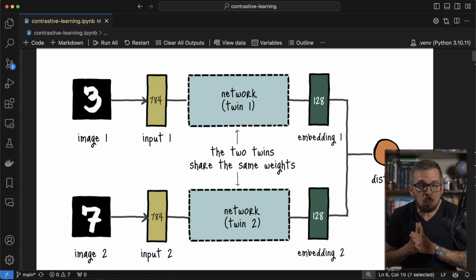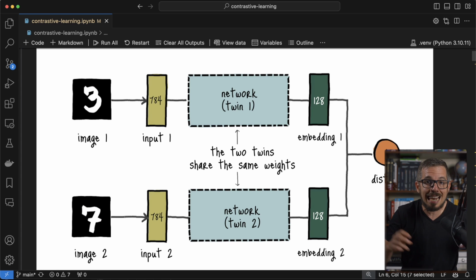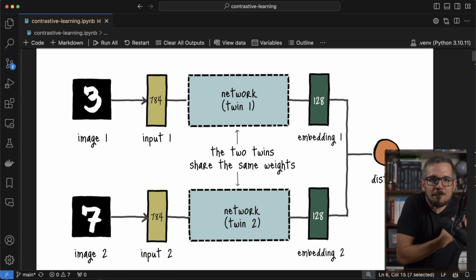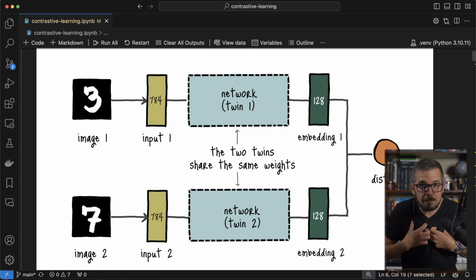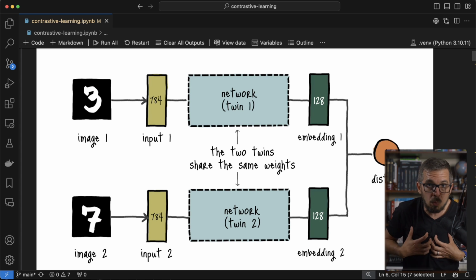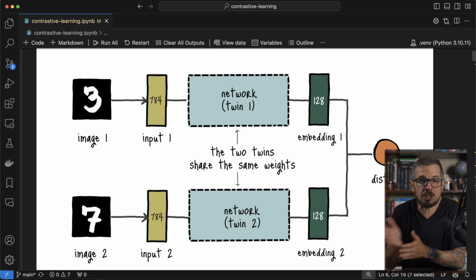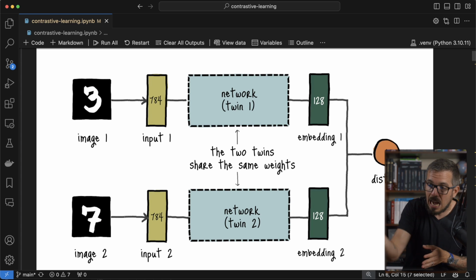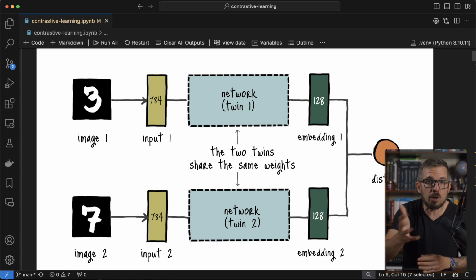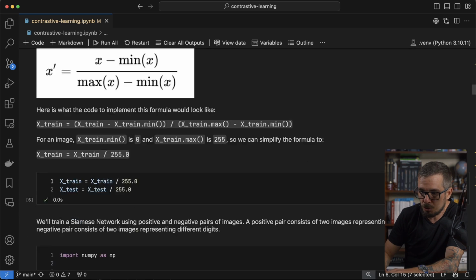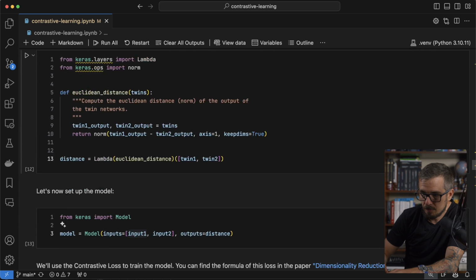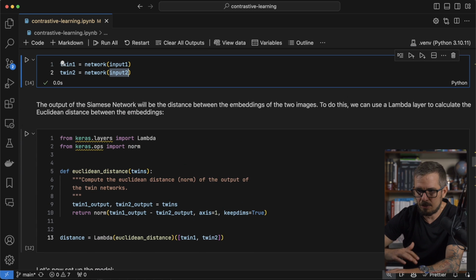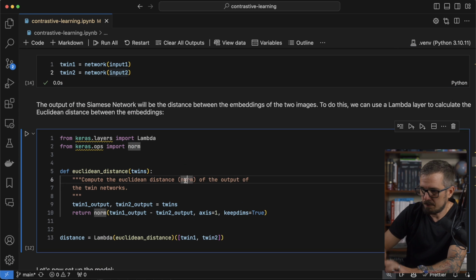Well, fortunately, we can use what's called in Keras a lambda layer, which is basically a layer that is going to execute a function for you. So we are going to define what the function is that we want to execute. We're going to attach that lambda layer as the output of this beautiful thing that we created, and that's going to be our neural network. So let's see how we do that. Let's go back down. And sorry about the going up and down. It's a little bit dizzy sometimes, so doesn't matter.